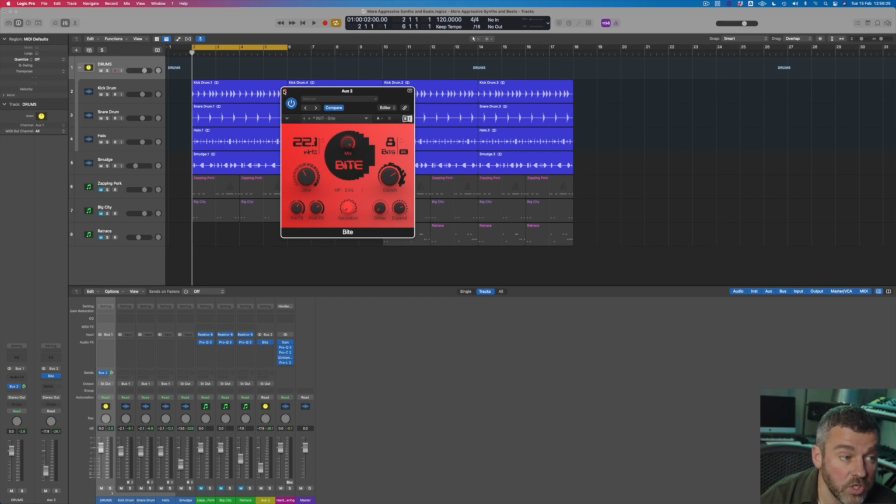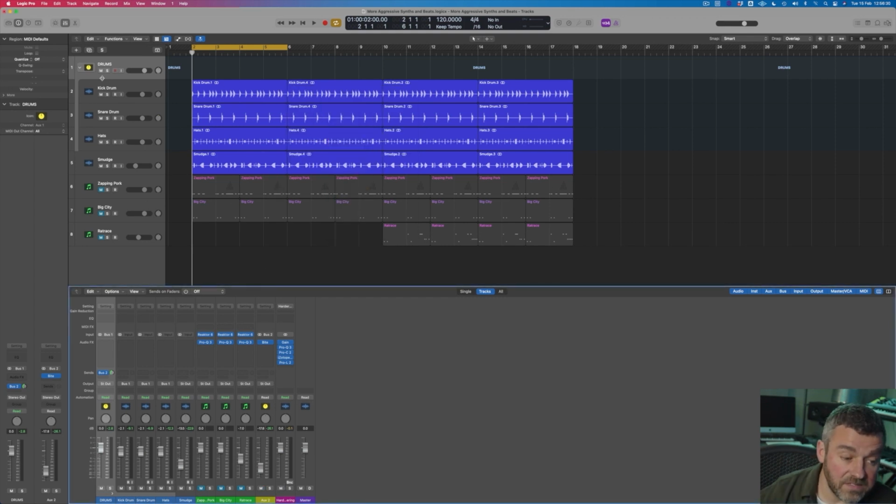Now, one thing I could do when introducing the synths would simply be to feed them into the same auxiliary. I could set up exactly the same treatment and send all of those sounds to the same byte track. In fact, I'm just going to name that so I remember exactly what that is. That's byte there. But what I actually want to do is to create a slightly different treatment for the synths.